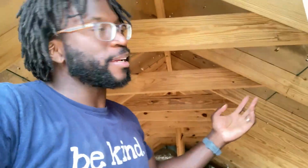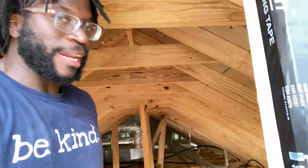And again, it's in the attic, so it's not as big of a deal as what we did for the other windows on the bottom floor, because this attic will just be used for storage. It's not like a bonus room or anything like that. But you always want as many layers of protection as you can get, because you never know what may happen. So just doing this will allow you to have that peace of mind.